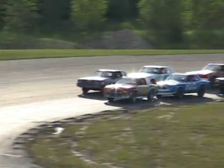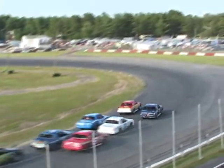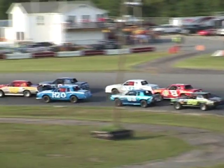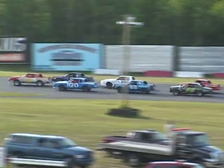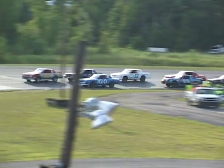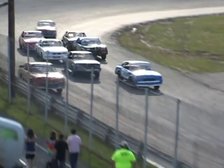Brian Rogers will set the pace. Here they come off four to the green flag. Rogers working on the inside, Kenny Davies working on the outside. Robert Gordon there as Brian Rogers drifts up off turn number 2. Gordon tries to get the nose underneath for that top spot, but Rogers is going to hang on into 3 and 4, but he shoots up the track into 4. Here comes Robert Gordon on the inside. Robert Gordon has the inside going for the lead.